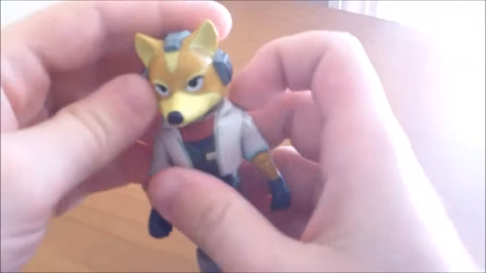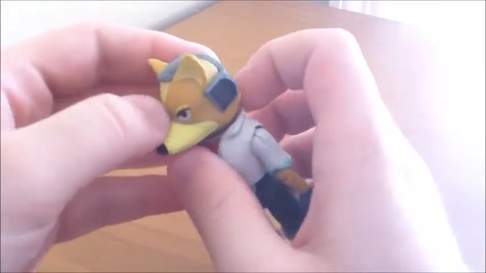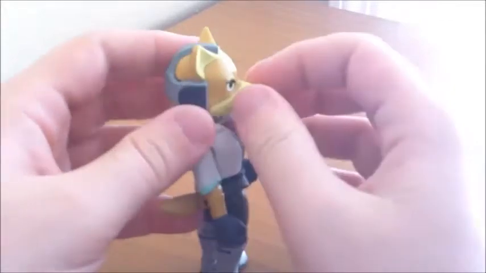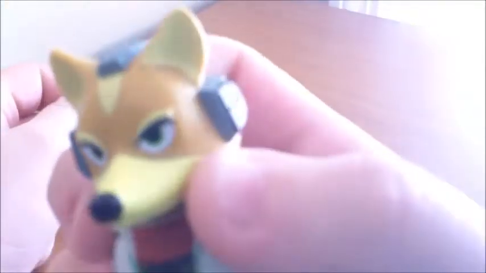So let's start with the detail. They got just about every little nook and cranny. They got his headset fully painted with gray and black. His face is very nicely painted, and yes, this is paint. I believe it's molded in the orange or tan color, and then they put the yellowish tan over it with the black and everything. His eyes are fully painted. You can even see the little green around his pupils, which is very nice.